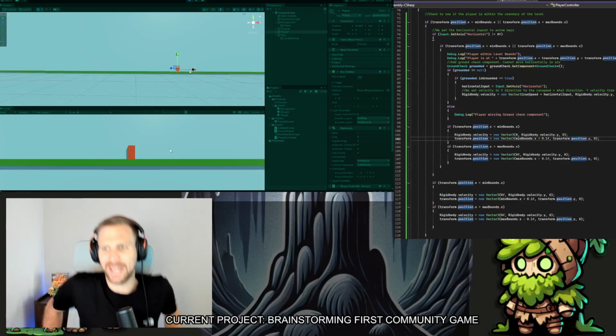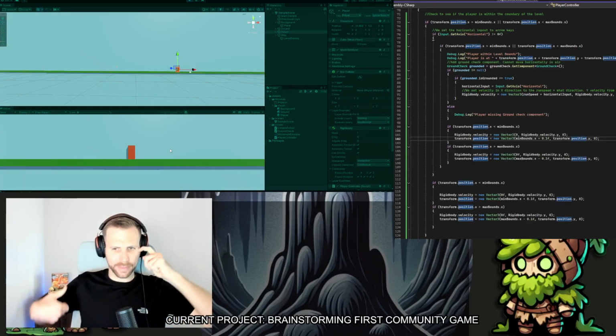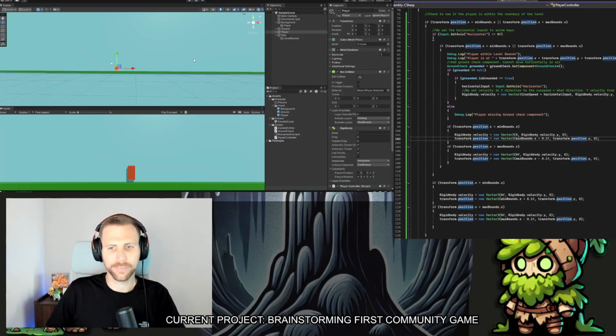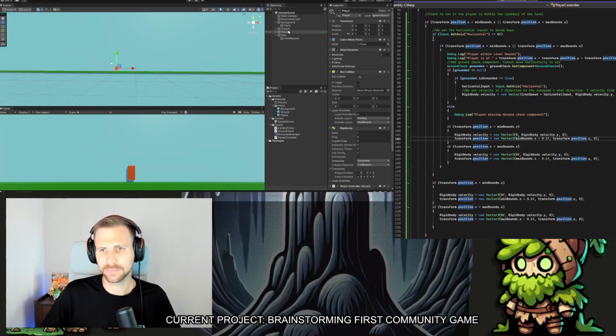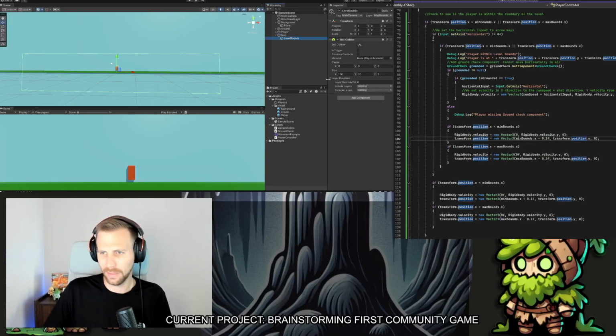And we still get stuck in the air. That's the next one. But we do have our level bounds. We add a material to this. That's physics material.